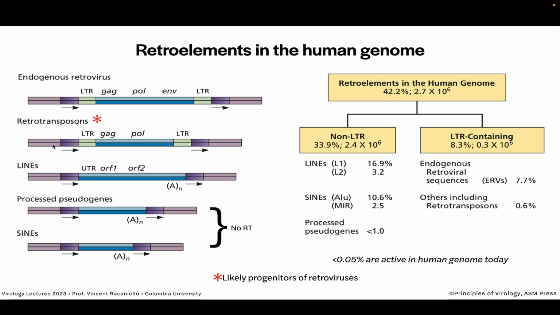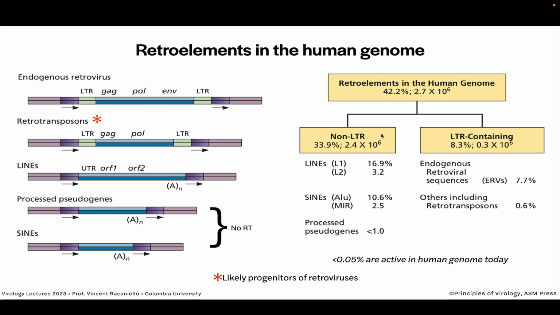Then we have what are called retrotransposons. So these you can see have duplicated host DNA. They have 2 LTRs, they have GAG and POL, but they don't have an envelope. They can't make an infectious particle because there's no envelope gene. You could make a membrane-encased particle, but it wouldn't be able to infect another cell because it doesn't have a spike glycoprotein in it. These were probably the progenitors of retroviruses. They were probably around before retroviruses, and then at some point they captured an envelope gene from the cell and became a virus and now could go from cell to cell. So retrotransposons were in cells for a long time before retroviruses.